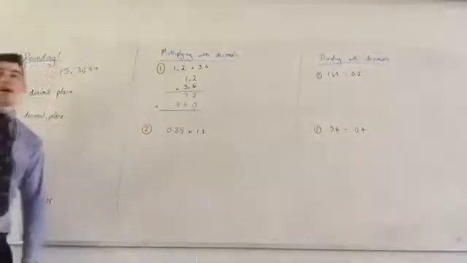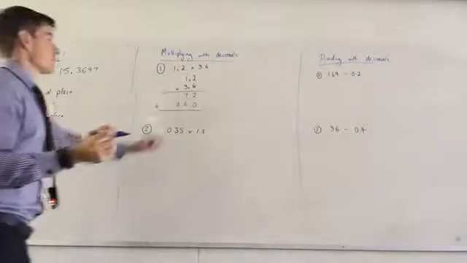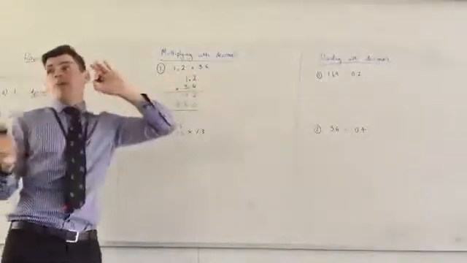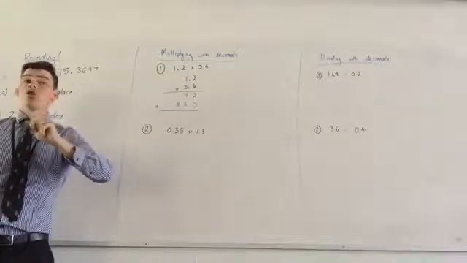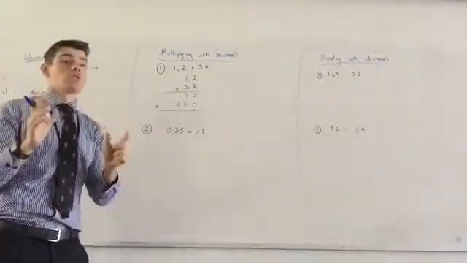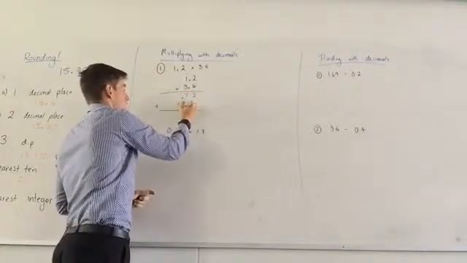Now, this is the part with multiplication. Where are my decimal places in my answer? Have I got any? No. What I do now is I say, well, how many numbers are behind the decimal place? 1. In total. Not just for each number, behind in total. I've got 2. So I need to put a decimal place 2 in.